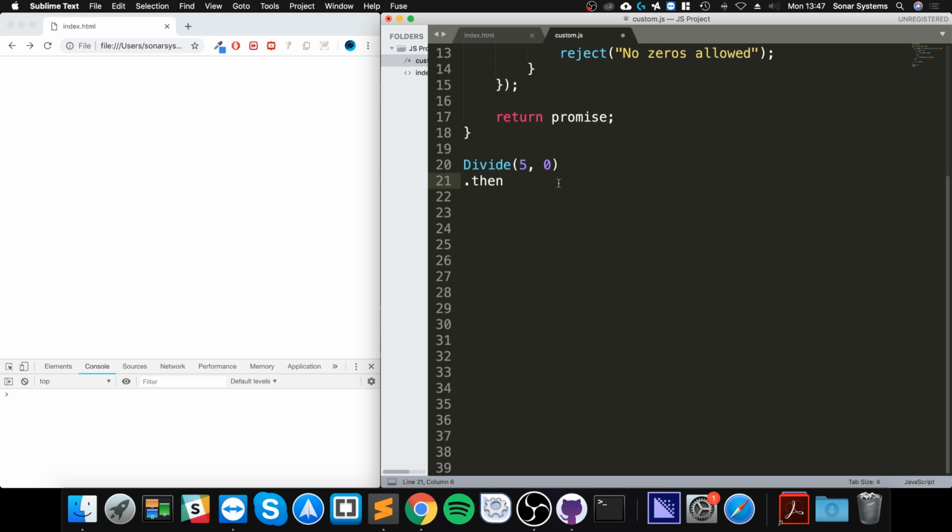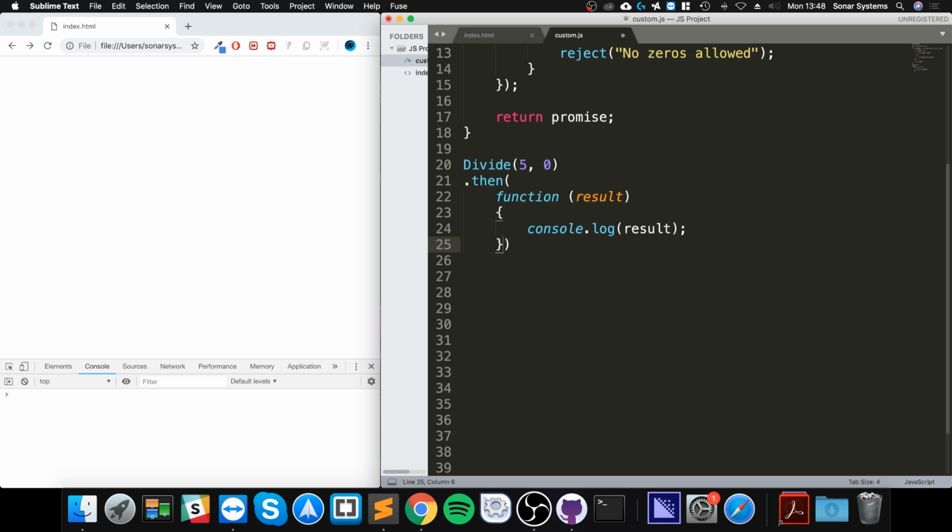So this is roughly in the middle, and open parentheses, and in here, you do function, and this is going to be called result. So this is if it's been successful. The first function is if it's successful. And if it's successful, we're just going to say console.log, and we'll log out the result. And naturally you can do other stuff here as well. That's totally up to you. But we're not going to.